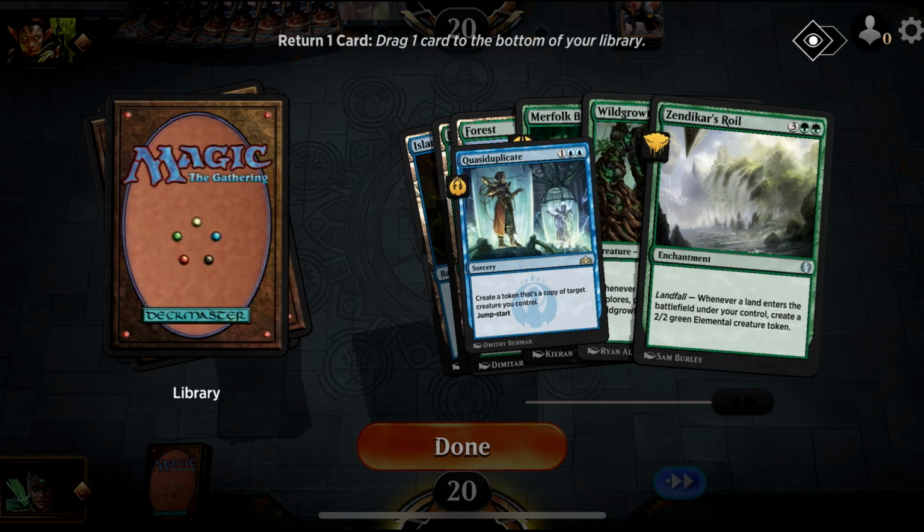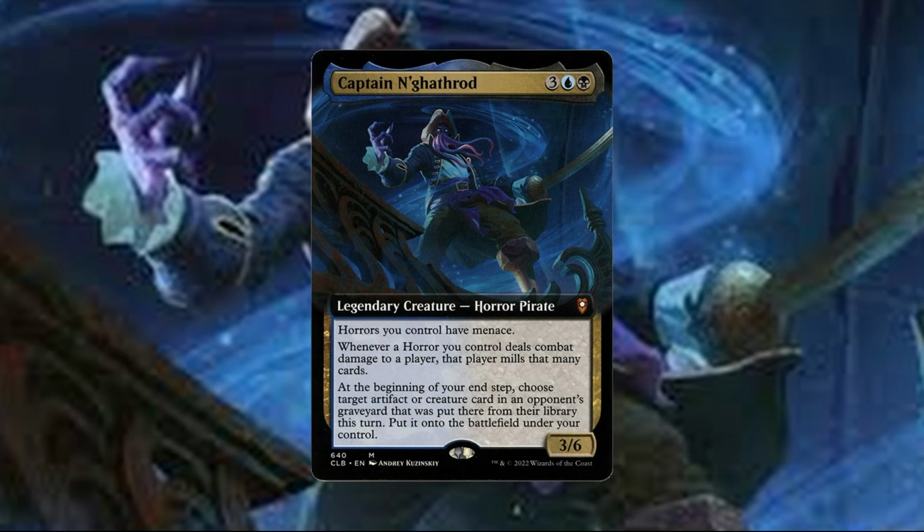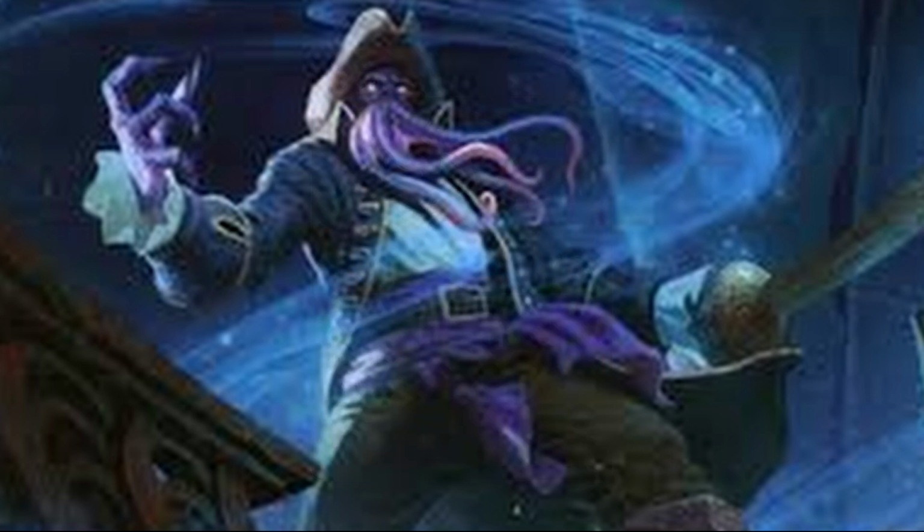Today we'll be covering Captain Nagathrod. This is a commander that cares about horrors, doing combat damage, and really works with your opponent's graveyards. It's an interesting strategy because you get to benefit off of milling your opponents. I think it's obvious that we're going to have to run horrors for this deck to work, so let's start by covering a couple of the horrors that I think are really cool in this deck.